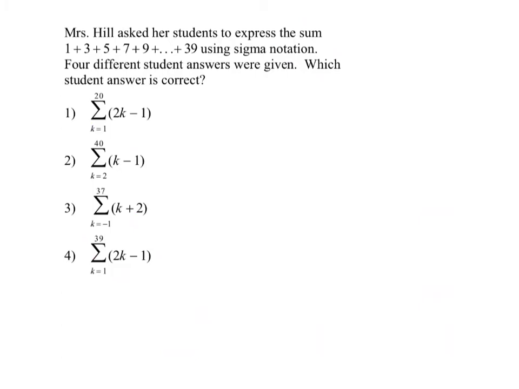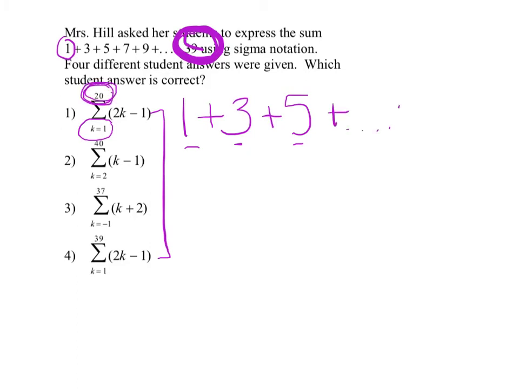So again, I would start, I think the easiest way to do it is just to start with choice 1. Plug in the number 1. So I've got 2 minus 1 is 1. Do you like the first term? Does it match with what we want? I'd say yes. Plus, let's plug in the next term. After 1 would be 2. 2 times 2 is 4 minus 1 would be 3, plus 3 times 2 is 6 minus 1, which would be 5. I'm feeling it's looking good. Now, don't jump to conclusion. Notice 1 looks very similar to option 4. Let's think about what we want our last number to be. My last number has to be a 39. And what number are you plugging in last? 20. 2 times 20 is 40, minus 1 gets you 39. So we got pretty darn lucky that we got the pattern on the first try.